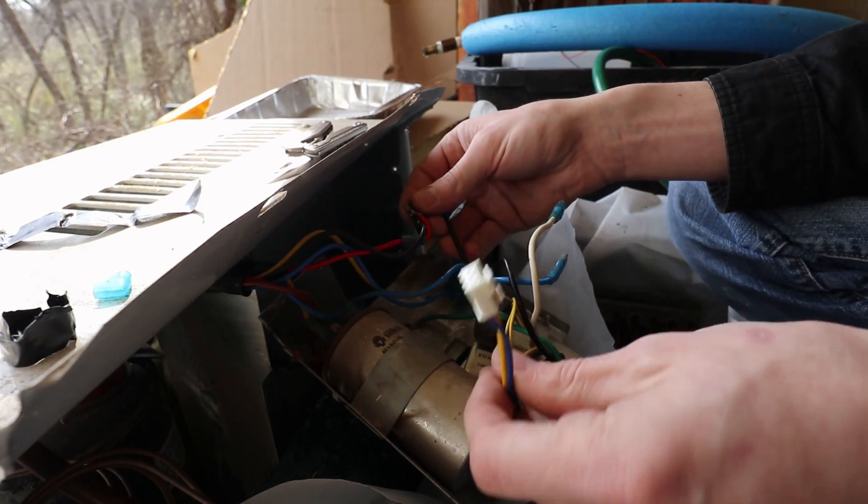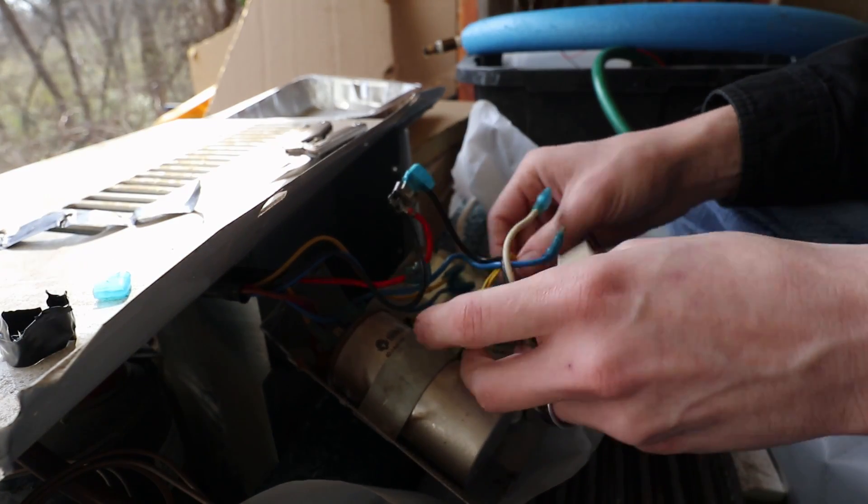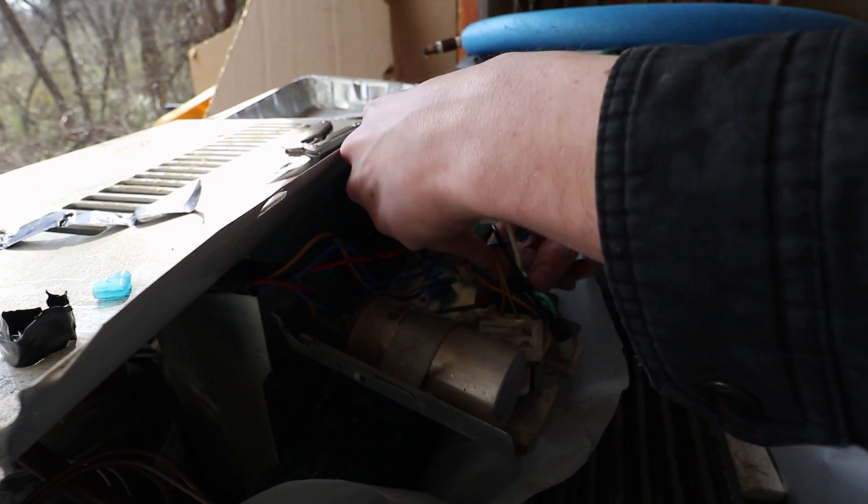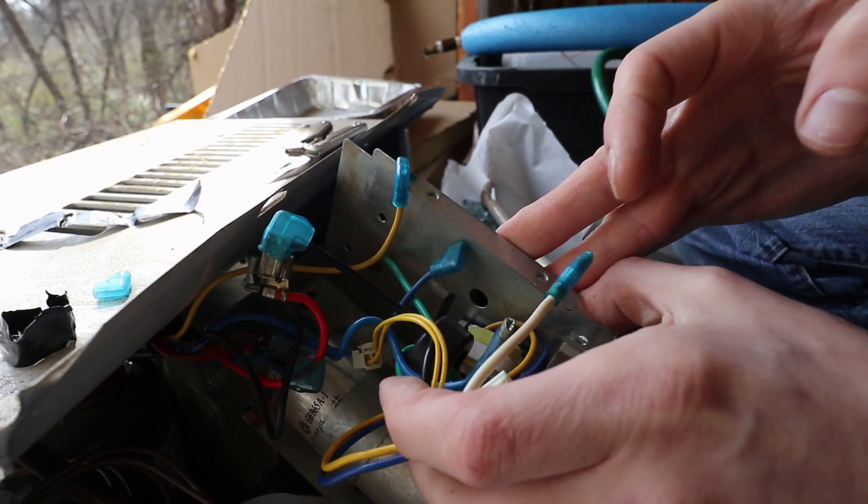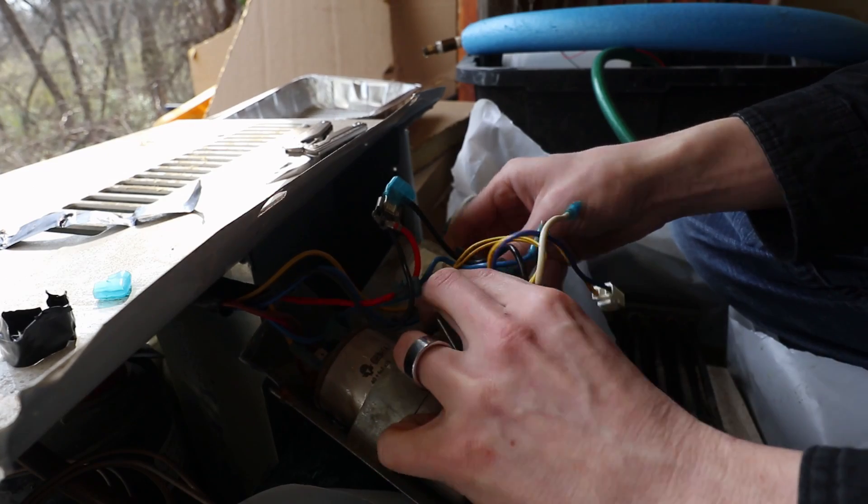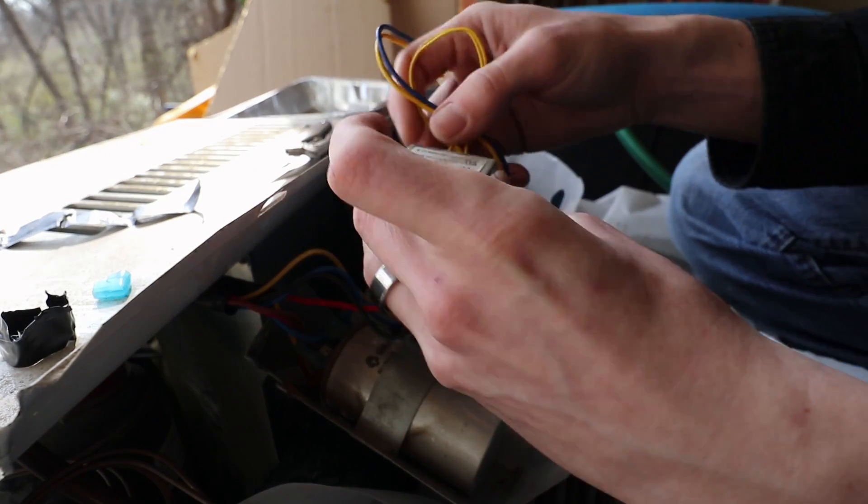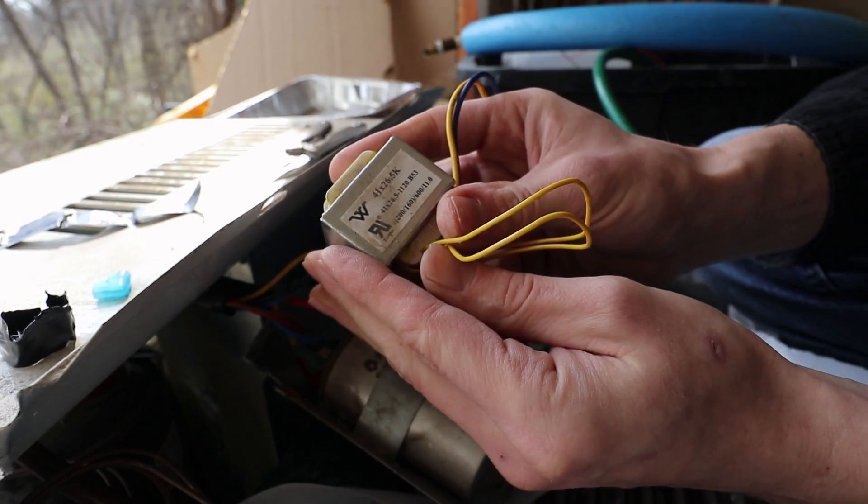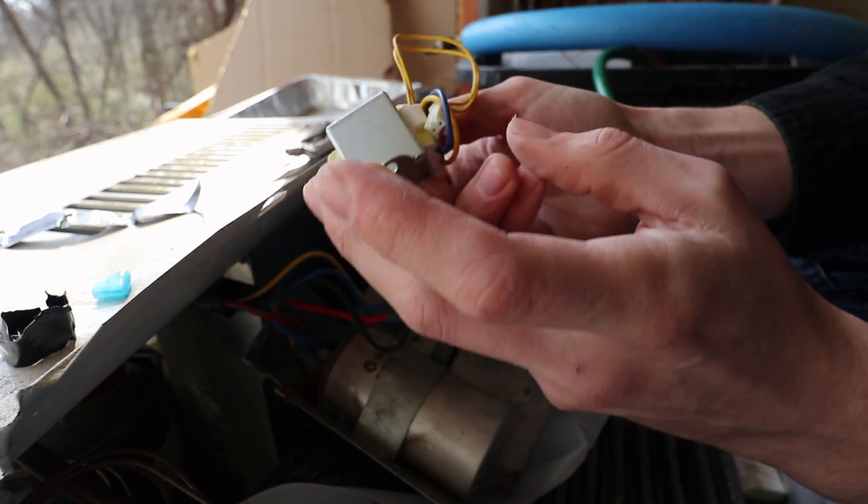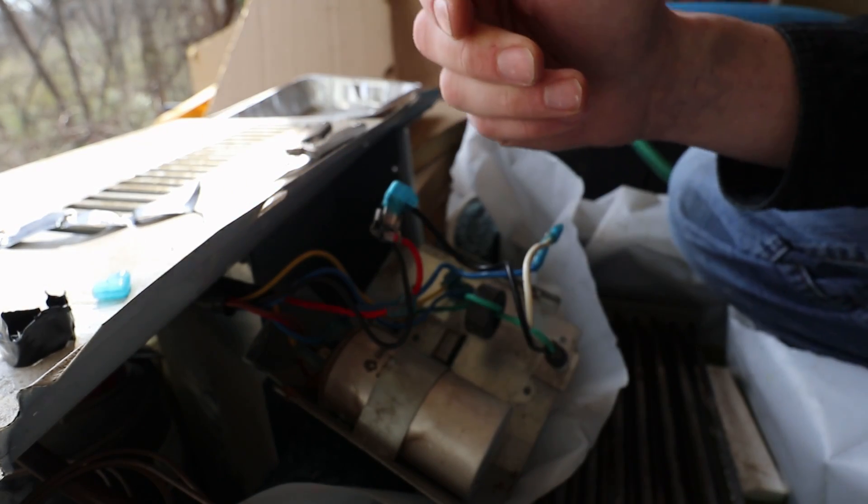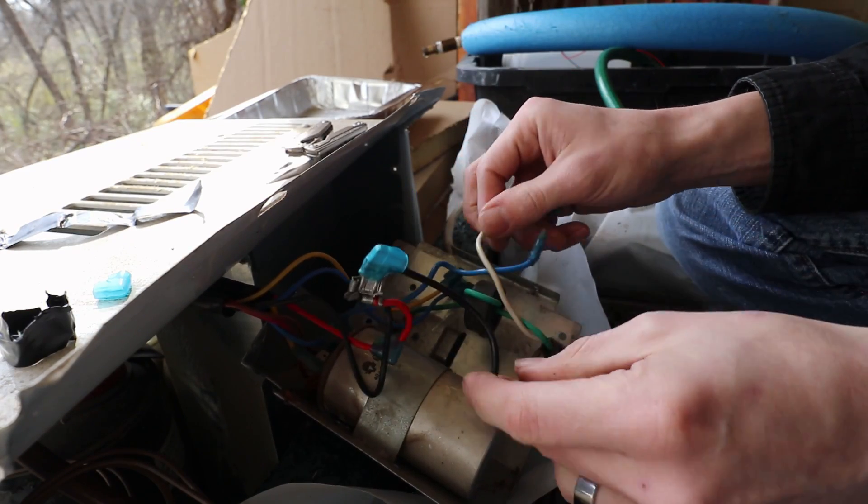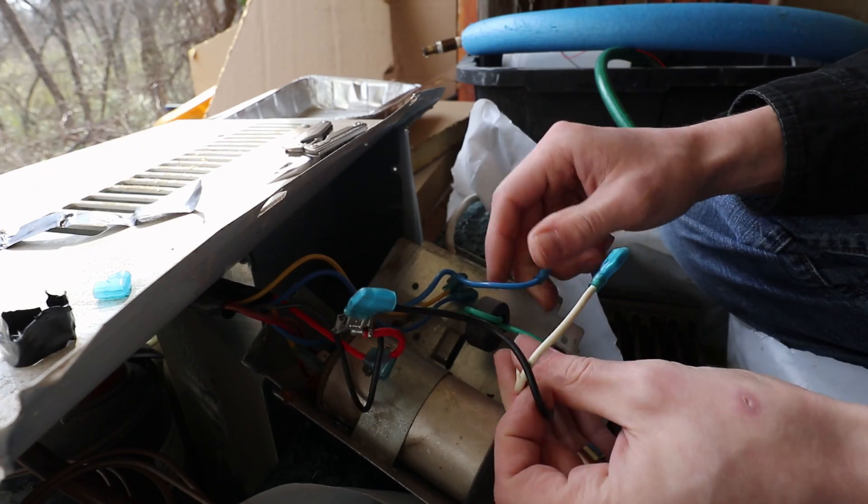So get rid of that. I need to now see - too many wires here, too many wires. How is this transformer? Is this transformer just hanging here? That is just hanging here. There we go. I can get rid of the transformer. Now I got a little transformer. I don't even know if any of those markings mean anything. It's just a little, I'm sure it just goes down to like 12 volts AC or something.